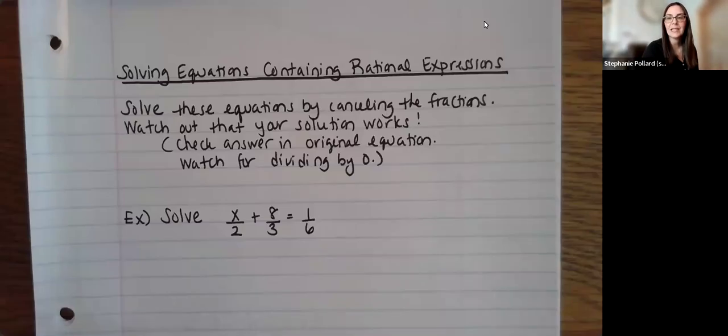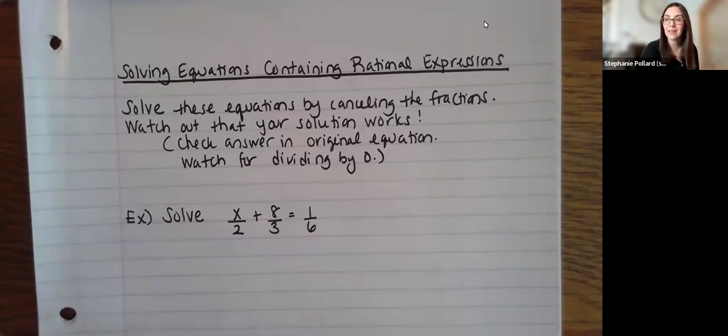Hi everybody, in this video we're going to focus on solving equations that contain rational expressions. So basically equations that have fractions in them. And we're going to take it a little bit further though here. We're going to start with a few review examples where all the denominators are just numbers, but then we're going to bring in some examples that actually have x's in the denominator as well. So that's where they get slightly different than the regular ones.